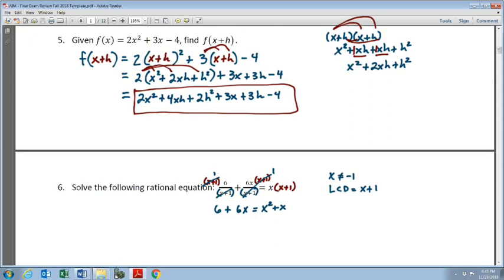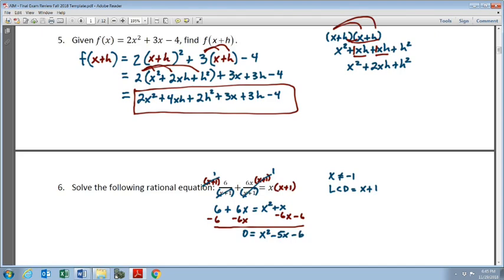This is a quadratic equation. So we want to get 0 on one side and everything else on the other. So I'm going to subtract 6 and 6x on both sides. So we'll get 0 on the left. The x squared has nothing to combine with, so we'll just rewrite that. And then x and a minus 6x, that's 1, and a negative 6 is negative 5x. And don't forget the minus 6.